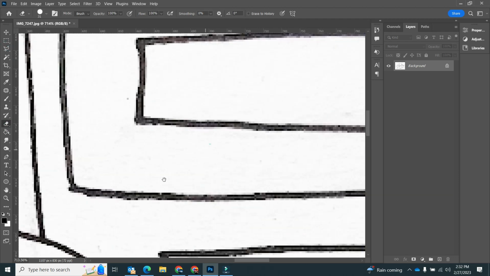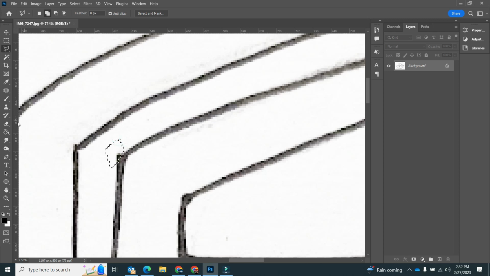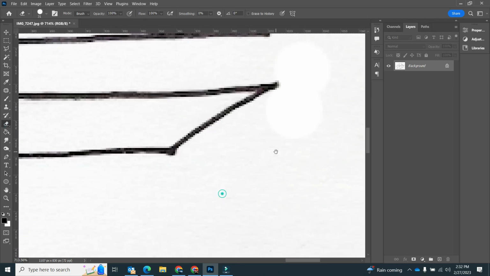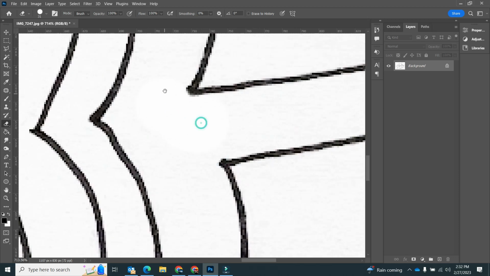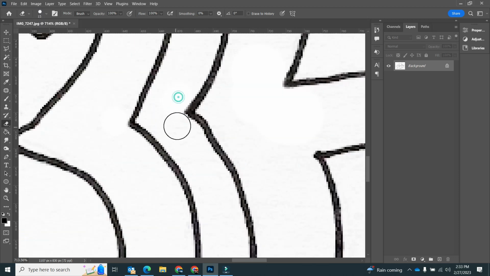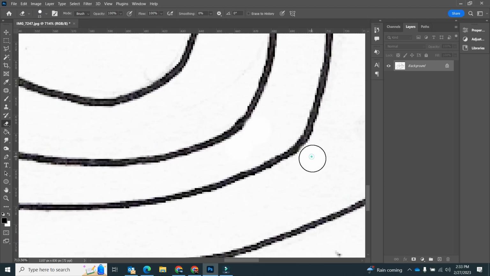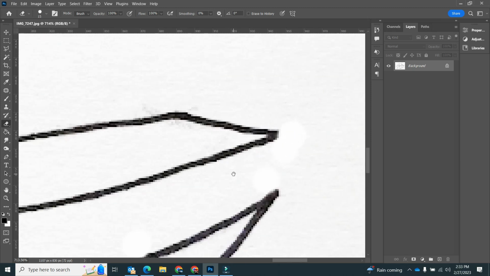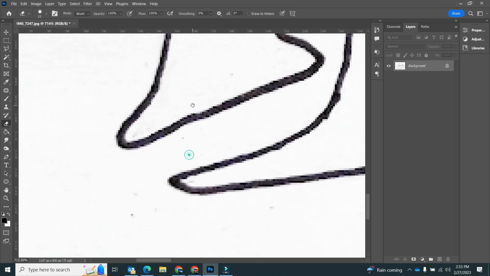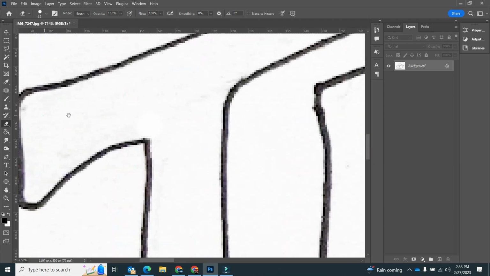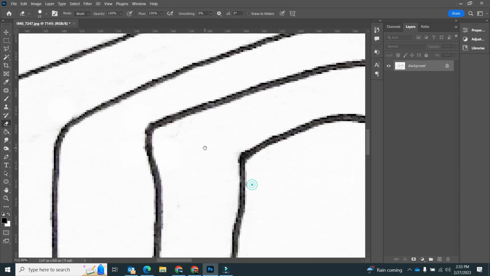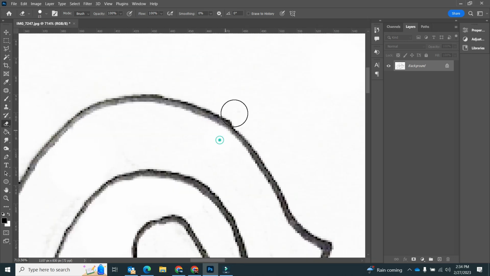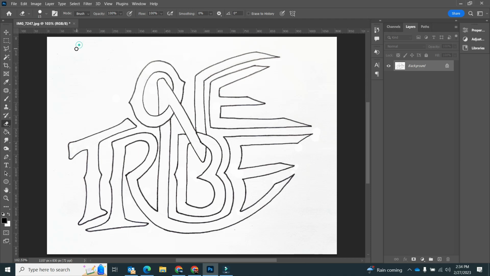If you need help with that, just come see me. But really, you just want to spend this time cleaning up your logo, going down, getting rid of all the little marker bleeds. You want to make it look as nice as you can. And obviously we didn't use a scanner. It works just as well with your phone, people. And really clean up any marker bleed. Make it look nice. Like I said, you might want to punch up the contrast.